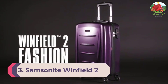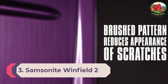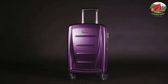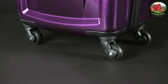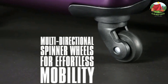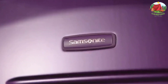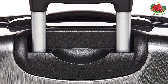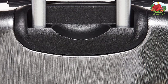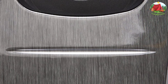Number 3: Samsonite Winfield 2 Fashion HS. Transport your travel essentials effortlessly and stylishly. This extremely lightweight and durable spinner features 100% polycarbonate construction with sharp molded details, made to absorb impact by flexing under stress then popping back to its original shape — eliminating dents and dings while protecting contents. An elegant burst pattern hides any potential scratches or scuffs. The fully lined interior has cross straps, a privacy curtain, and its own zippered organizational pockets. TSA-approved combination lock for security and peace of mind.